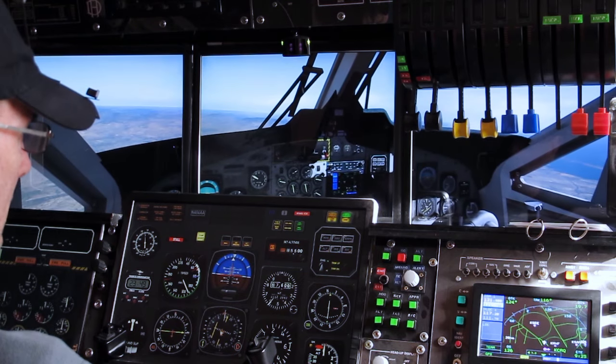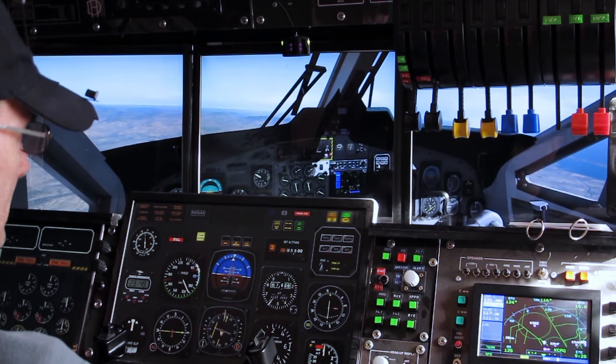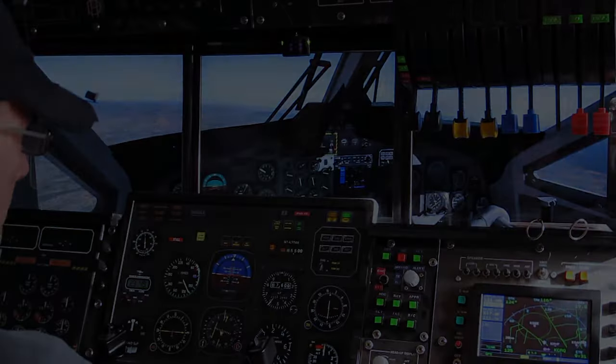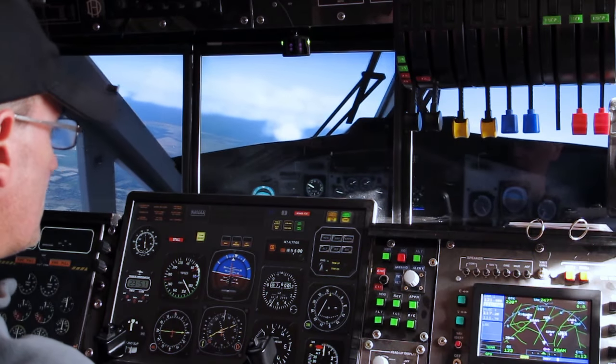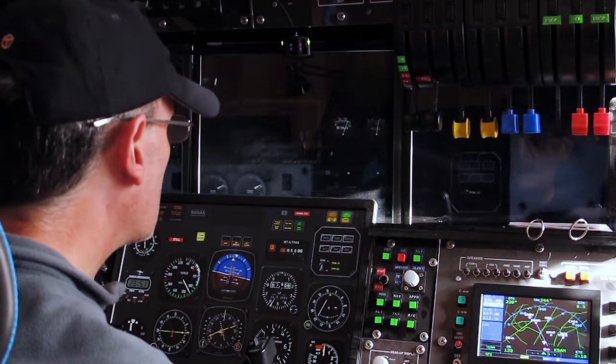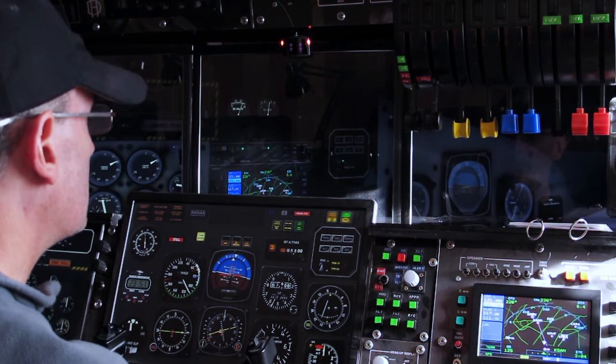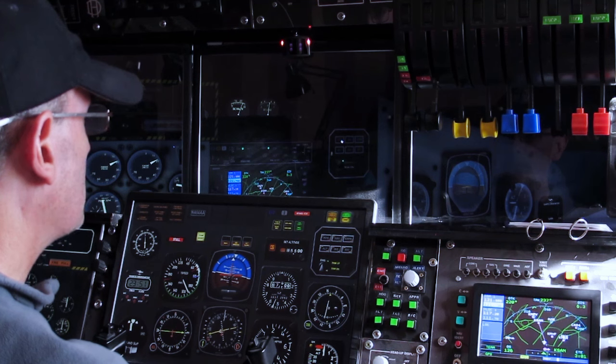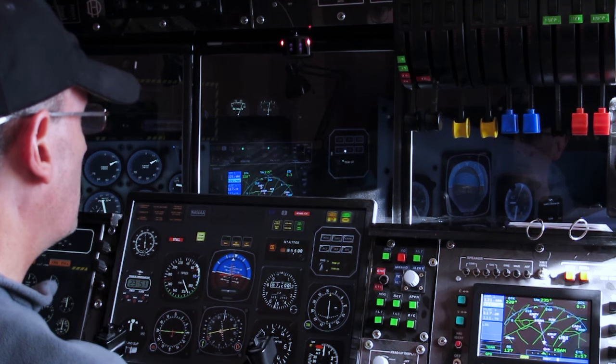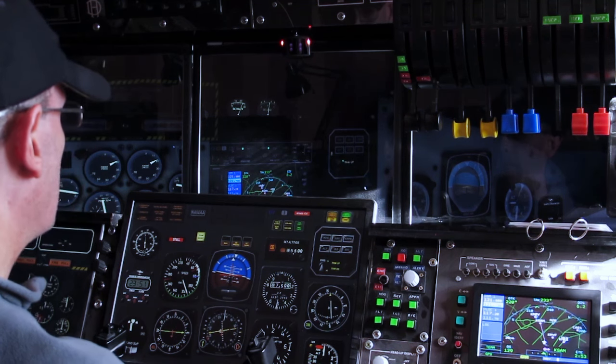The only way to initiate the climb or descent is to use the IAS function. But what I'm going to do now is, if I can see in this appalling lighting, make sure we've got all the lateral and vertical modes switched off. You should be able to see that by looking.